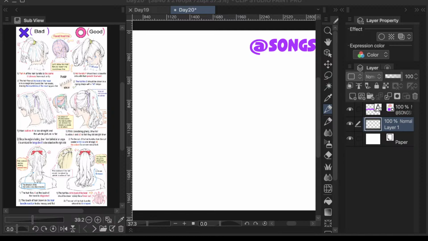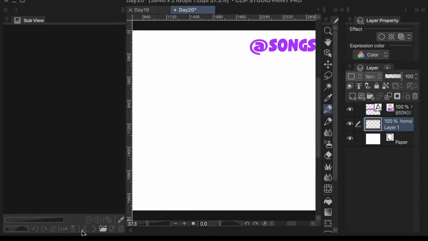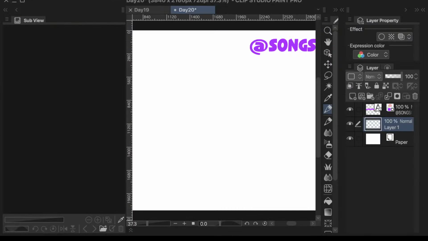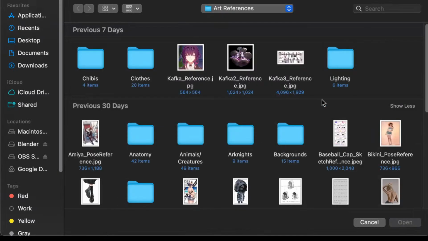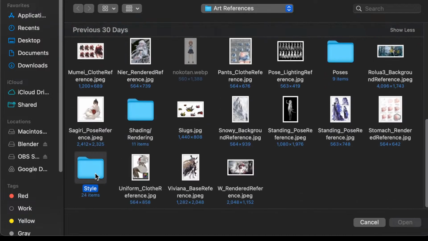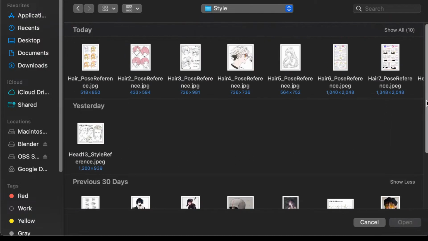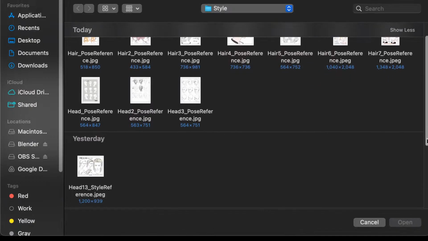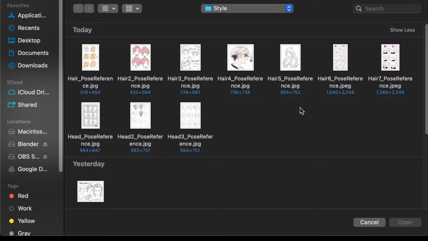Okay, I did find one that I did like. I don't know where my references just went. I need to include this reference. What, did all my references just disappear? Okay, it's whatever. That's so funny.